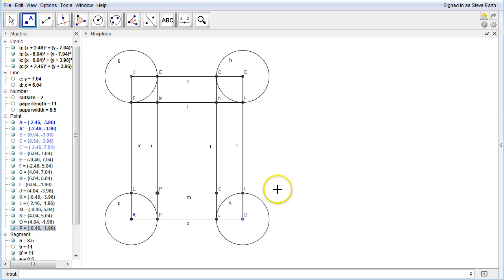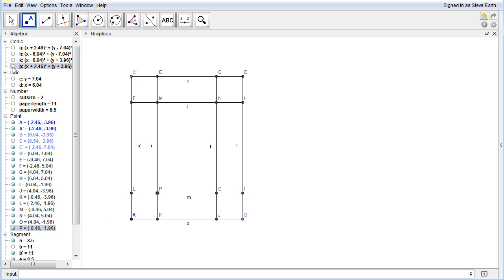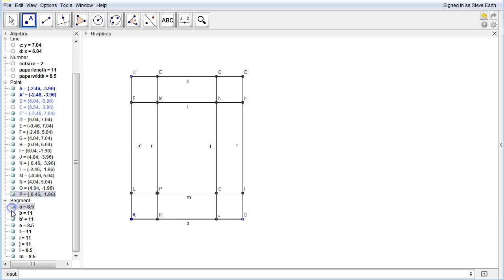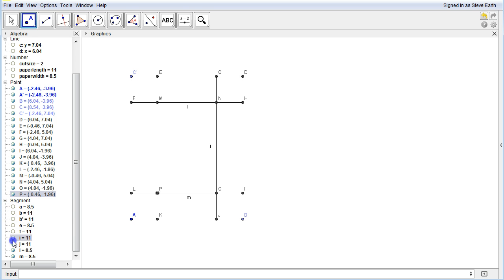Okie dokie. So I've got all those on there. At this stage, really all I want are the dots, so I no longer need the circles. The circles are listed under conic, so I'm going to turn those off. I'm just hiding them so you don't see. They're still there, they're just invisible. And I really don't need any of my segments either, so I'm going to hide all my segments. I'm just clicking on these blue dots, making them all disappear. So alright, there I go. I've got basically 4 groups of 4 dots.